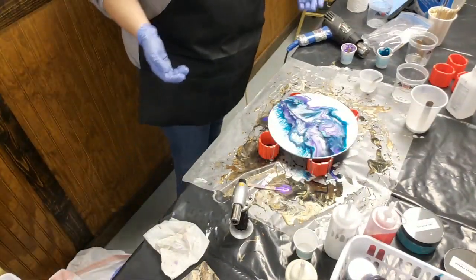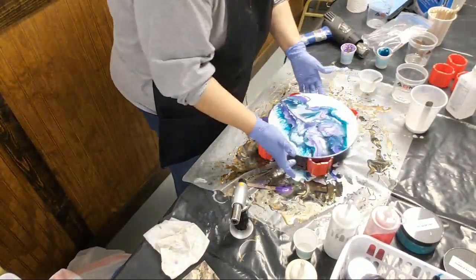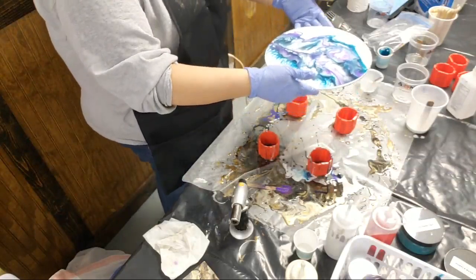All right. I think I'm gonna call this one done. I just have to let it dry a little bit before I move it. Yeah, it's gonna take somewhere in the neighborhood of 12 to 24 hours for it to dry. That's a long time. It is a long time.